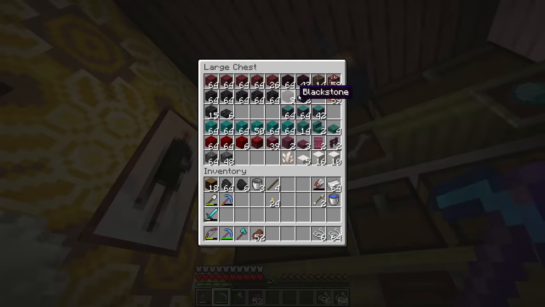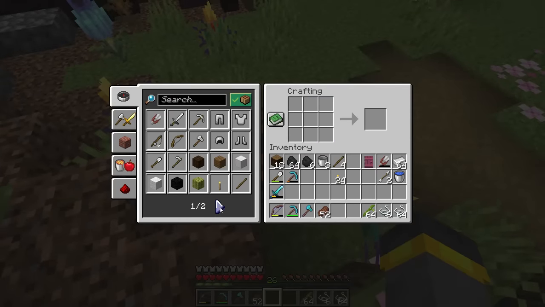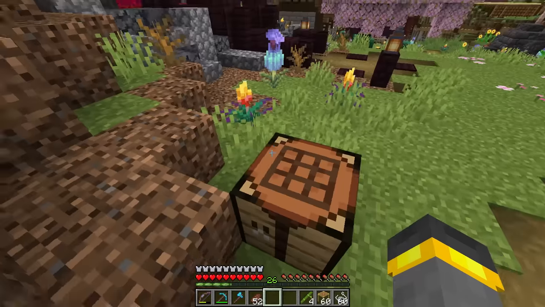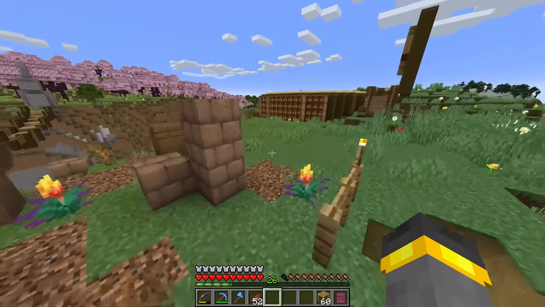Putting the icing on the cake for today's build, believe it or not, is gonna be really, really simple. There are two final things I'd like to mention. Thing number one, scaffolding. We don't really need a lot. I think I'm just gonna go ahead and make everything that I can right there. 60 should be fine.